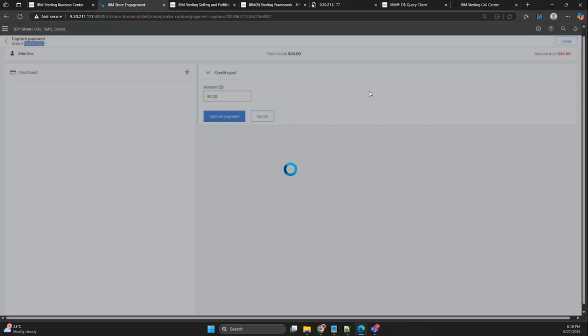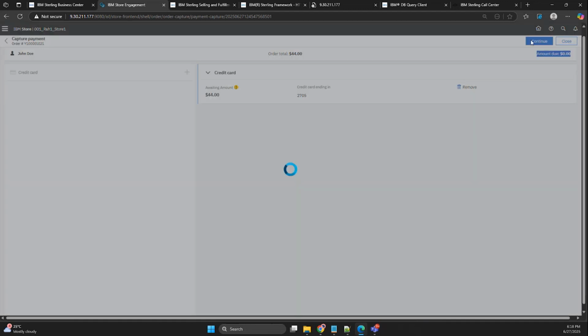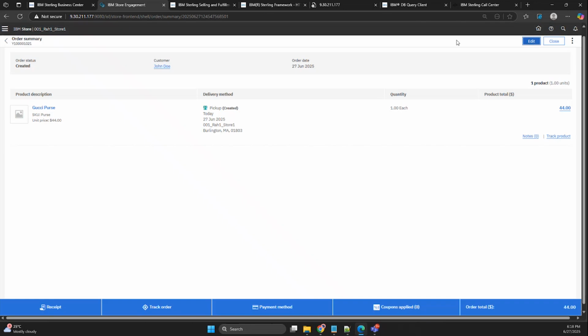I'll say okay. Continuing further, if you see the amount is paid, so the total due amount is coming to 0. I'll click on continue. Here you can see this particular order is created, and the pickup is created here.